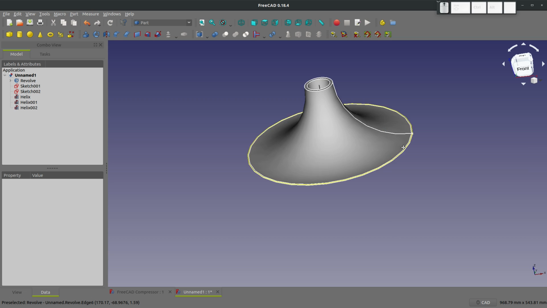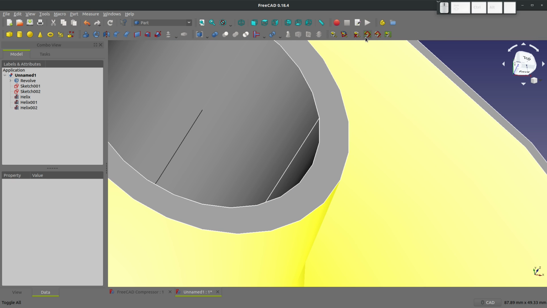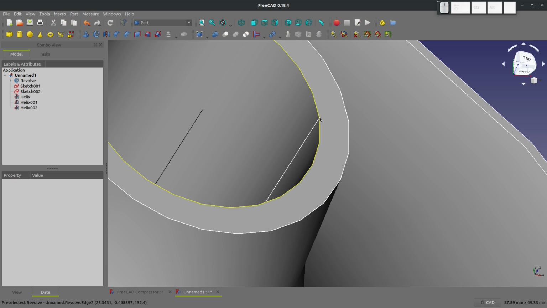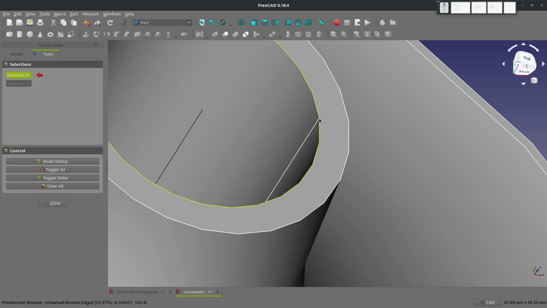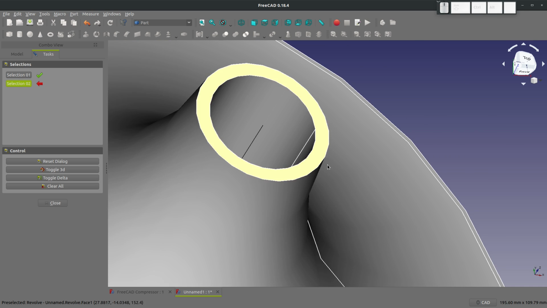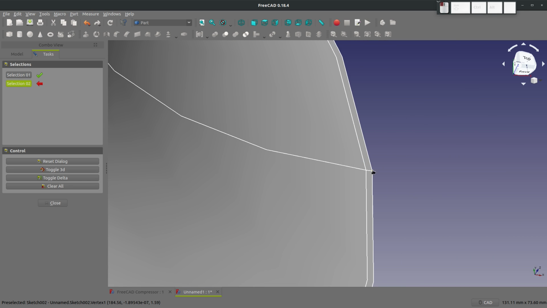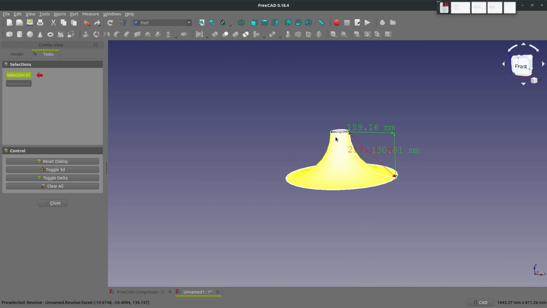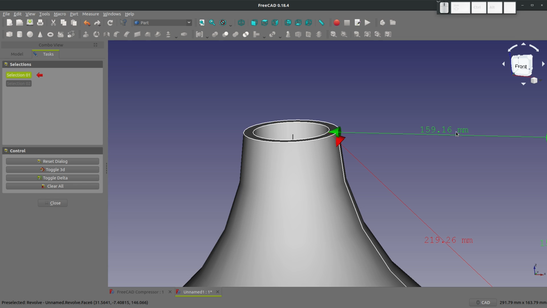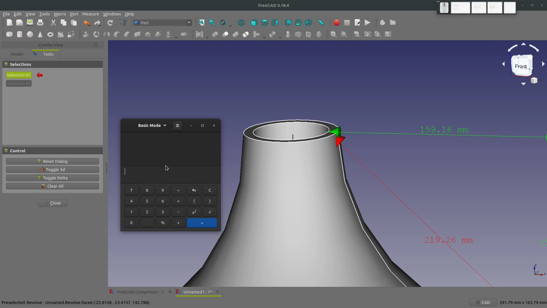Let's do some measuring because I don't recall what the radius is. So if you haven't seen this before, hopefully this helps somebody out. I'm going to choose my measure button and that point there, that point there. This is going to be 159.16 millimeters, and we know that that has a radius of half an inch. So we'll grab our calculator and we're going to say 159.16 plus 25.4 divided by 2, 171.86 would be our total radius of this thing.